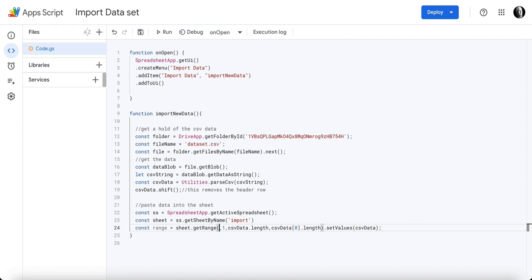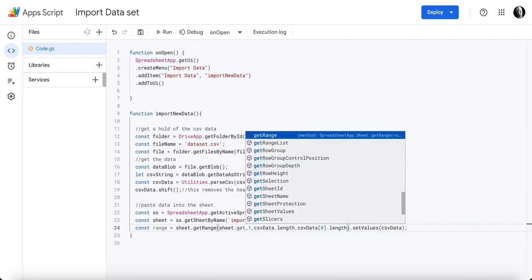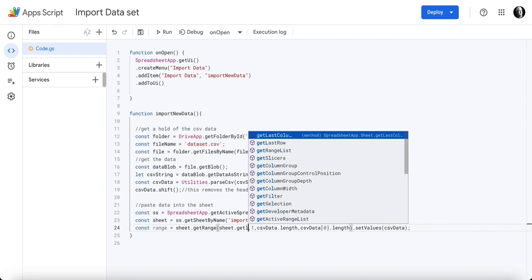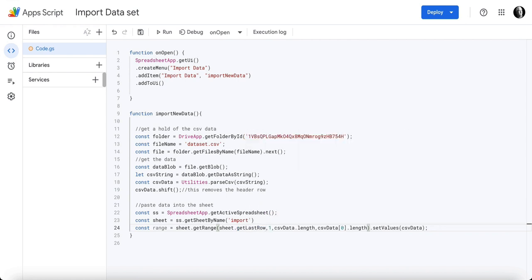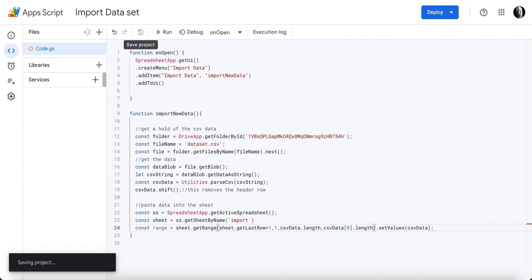Let's see what happens if we change this. We're going to start on our sheet dot get last row, and then we're going to want to do a +1. So let's see what happens if we save that and run the script again.